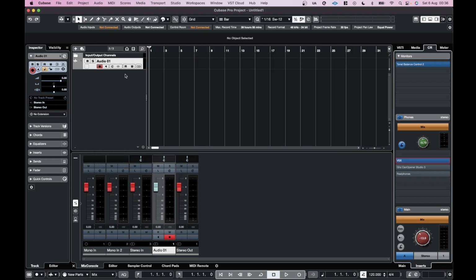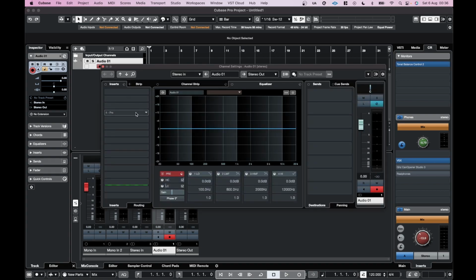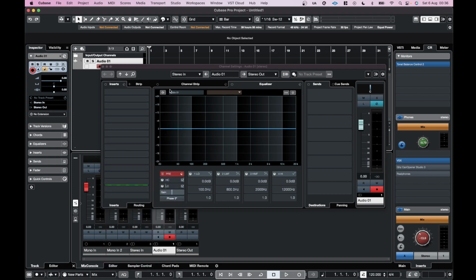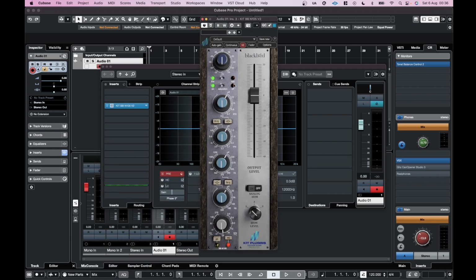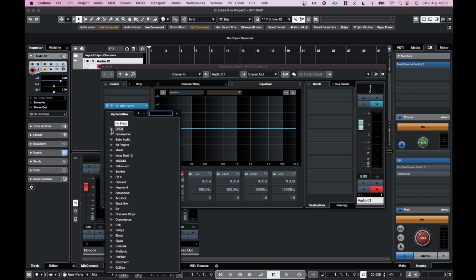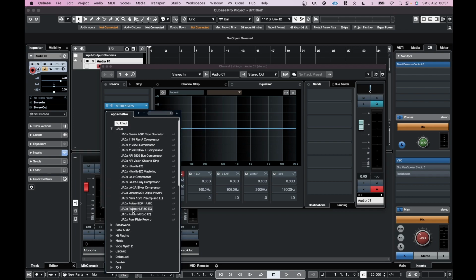Other than that, Kit Plugins released the native version of the N105, so their Neve console emulation from Blackbird Studios. So that one was really well received when it came out, and yeah, it's great to have a version of it. Then other than that, you have the UAD plugins all got native support as well, which is great.